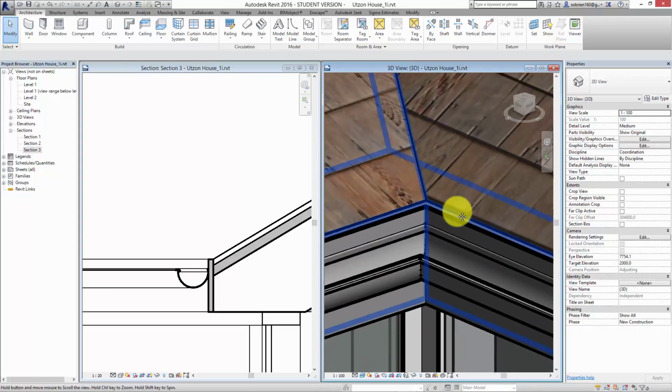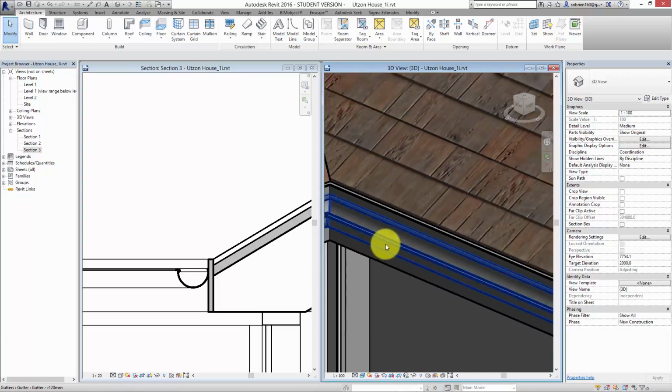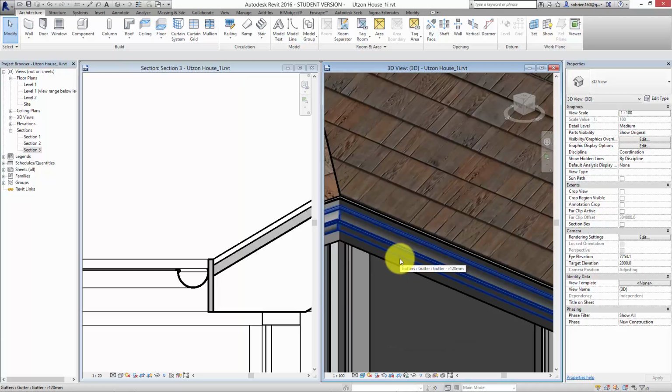For example, there's lots of clips and small little things that are holding gutters in place, but you don't 3D model those because first of all you drive yourself crazy, and second of all it would take so much memory that the computer wouldn't be able to handle it, and third of all it doesn't matter. What are you doing it for? Because the final result is you're going to make a drawing that you're able to build from, and you're going to make a set of schedules that you can pull prices from and time scheduling from, is the idea.